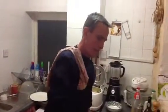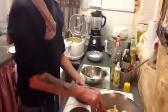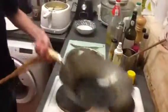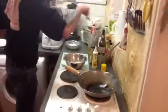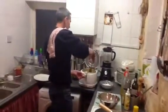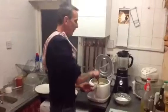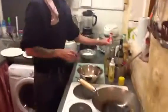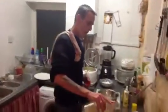Once you've got that done, I think that'll be more or less enough. Empty that out, pop it back on the gas again to heat up. While I'm doing that, I'll just stir the chips. If you've got microwave rice, pop it in. That can always just be heated up last minute. Let that get really hot again. Leave your chicken there. It'll carry on cooking.